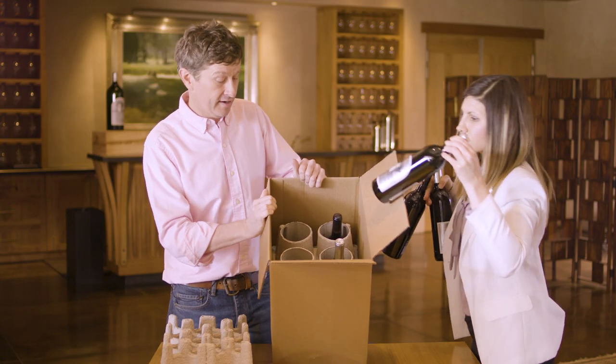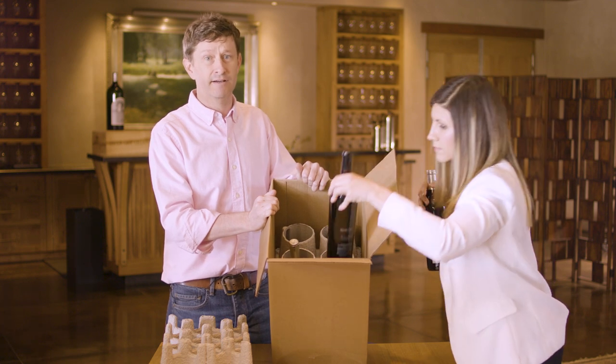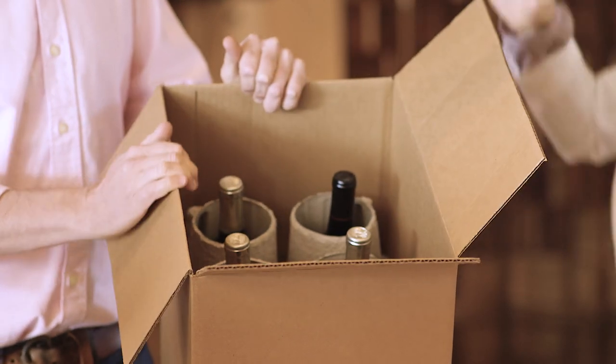If you want to bring six bottles or three bottles, there are other options. This box is available at many wineries, and your UPS and FedEx stores should have them as well. It has a cardboard insert that holds up to six bottles — 750s and magnums. Champagne, Pinot, whatever your bottle size, they'll fit in this. Take it to the airport, but before you do, tape it up, put a fragile sticker on it, then check it and it will arrive safely and securely.